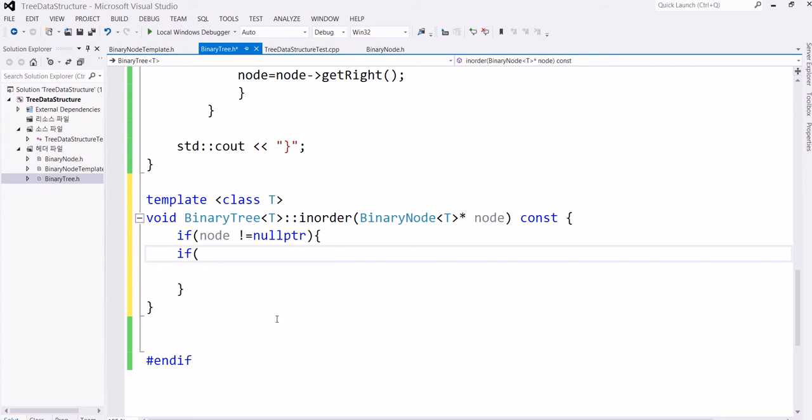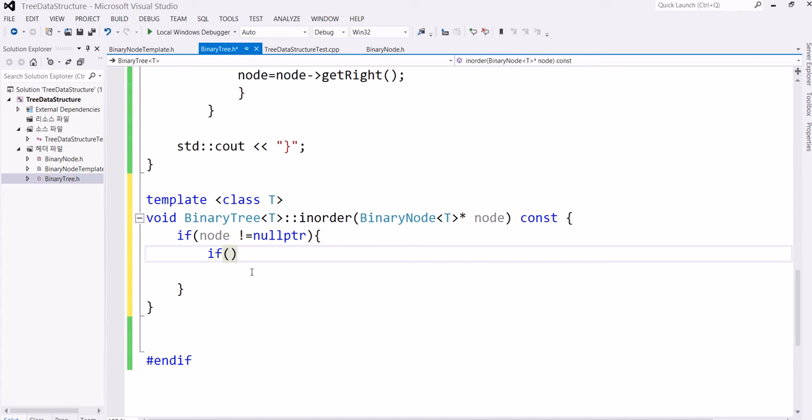Then we can traverse to the left side. That means in in-order traversal we print the left subtree first, and then the node, and then the right subtree.